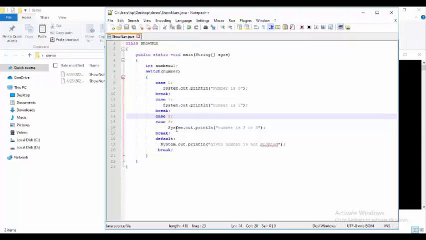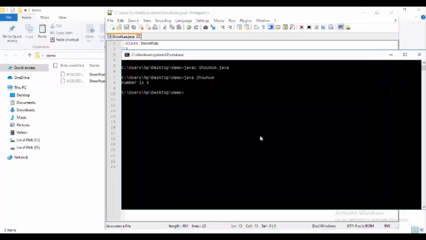Let's see what will happen if we don't have the break. Let's comment this. It means we don't have break. Save. Two messages are printing.